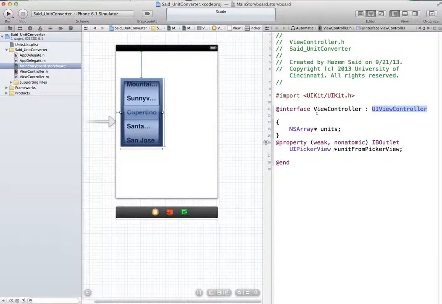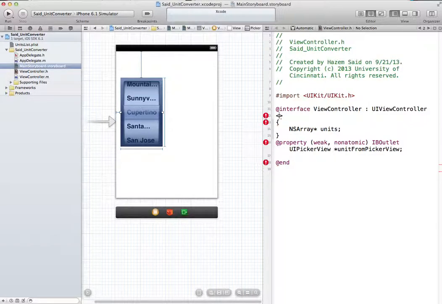This is done automatically for this particular one because the template that we selected in the creation of the project did that. But if you recall from project number 2, when we added our own view, we had to add a class that is view controller, and when we added that class, we had to select UI view controller to be its parent class. So this is the first responsibility. To add on other responsibility, we use the angle bracket, and then we list the contract, or what we call protocol, that this class is responding to.